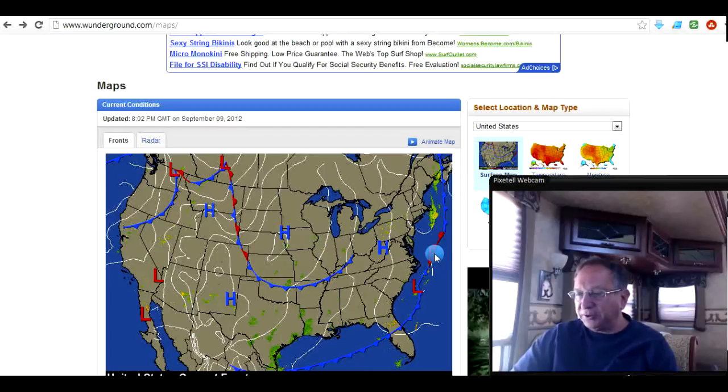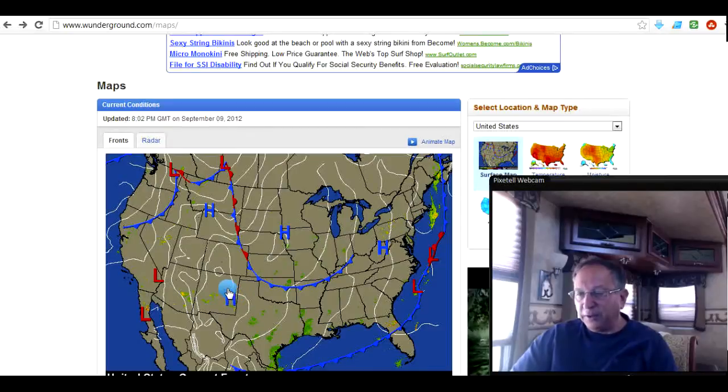This section here, which is showing as being a warm front, is because there is what we call a wave or a minimal cyclone, a minimal storm system off the coast of New Jersey. I'm sorry, off the coast of Virginia and North Carolina. I do not believe that's expected to amount to anything. Frankly, I haven't looked all that closely, but this doesn't look like the kind of pattern that would produce that. This H here and this H here represent high pressure systems or air masses.